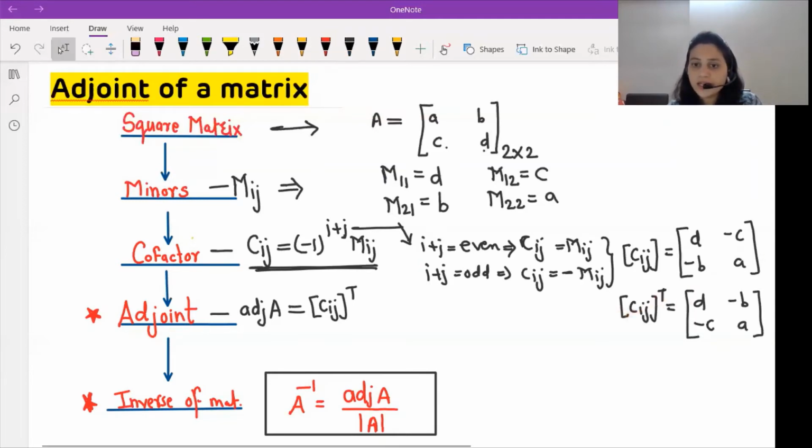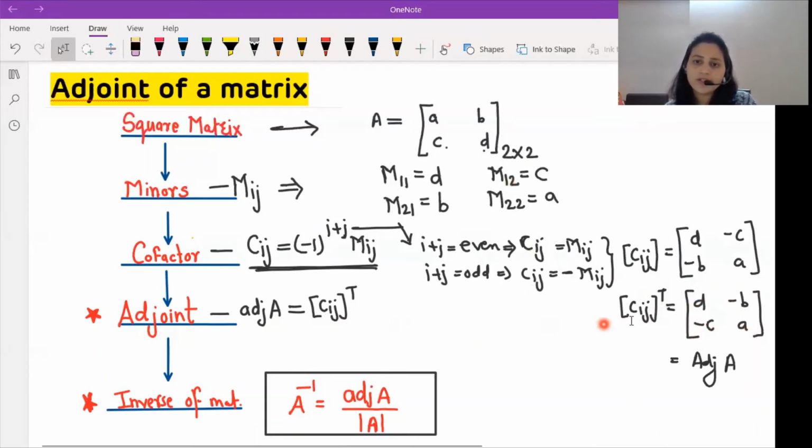Now the transpose of Cij is nothing but the adjoint of the given matrix A, because see here, adjoint of A is equal to transpose of Cij, and here we have calculated the transpose matrix of Cij. So this is our adjoint of the matrix.